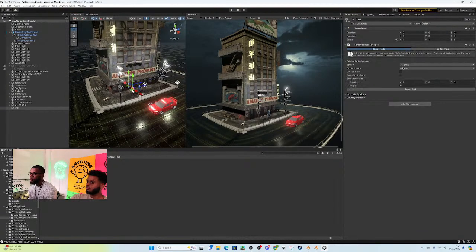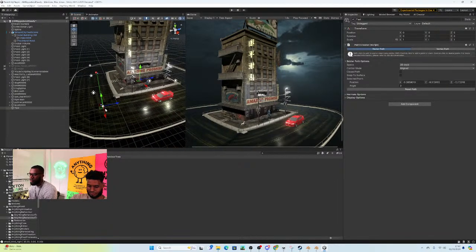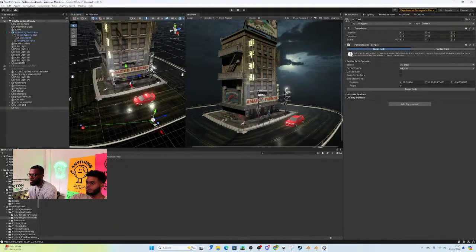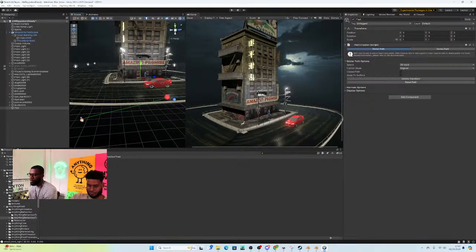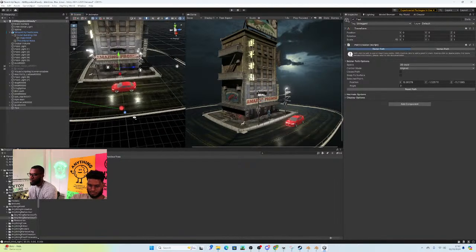Hopefully the music's not too loud. I didn't think it'd be going on for this long. Also don't know if we're allowed to play this.